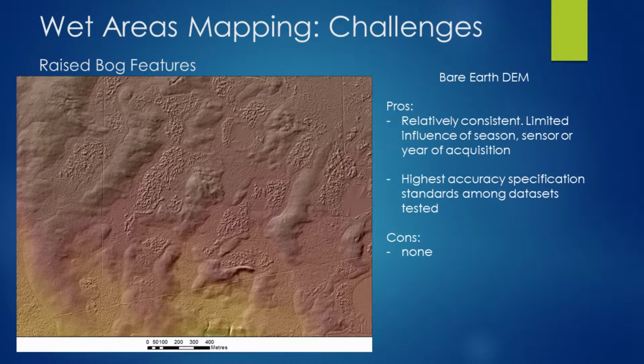So the bare earth LiDAR is the one that has the highest consistency. It's the one that has the specifications within the standards that the GOA requires. The specifications are based on the bare earth rasters. The vertical accuracy assessments are all based on bare earth. There isn't any requirement in the standards for proper tree heights within a full feature data set. So, from our perspective, the bare earth was probably going to be the most consistent and the most reliable data to use.